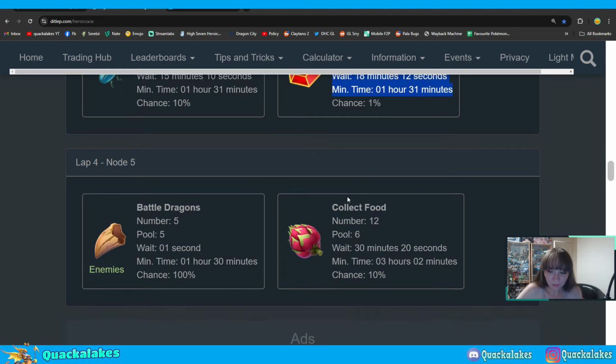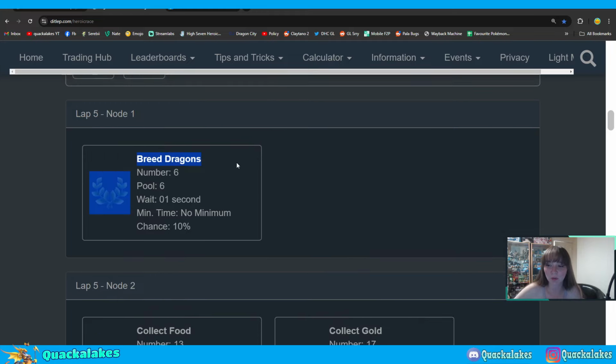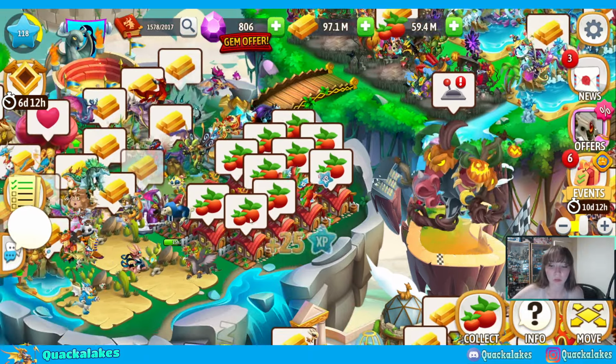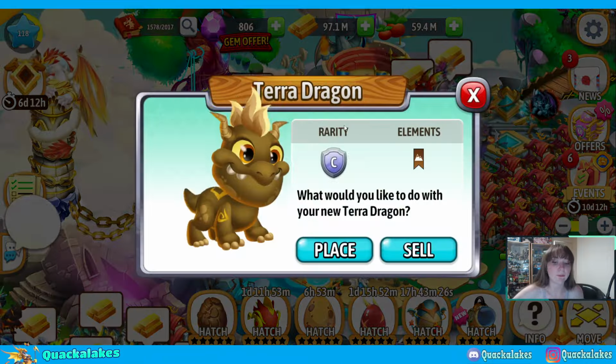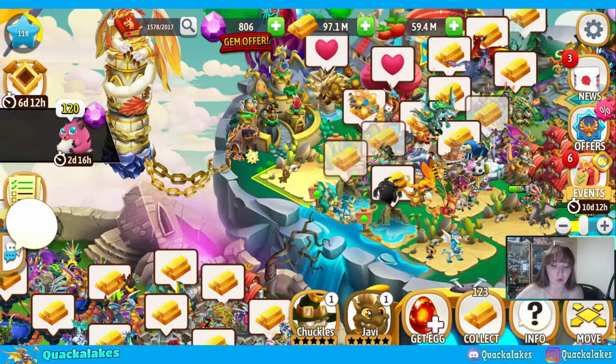But there is that. I don't think we get hatching quests until lap 5, because you see we'll get another breed dragon, feeding, blah, blah, blah. And then on lap 5, node 4 is where we have hatching eggs. And hatching eggs is the same thing. If the timer is above 9 hours, or roughly something like that, then it is a guaranteed item. If it's below that, it is not guaranteed, and you may just want to get the quest done by, you know, placing Terra Dragon eggs over and over and over again.